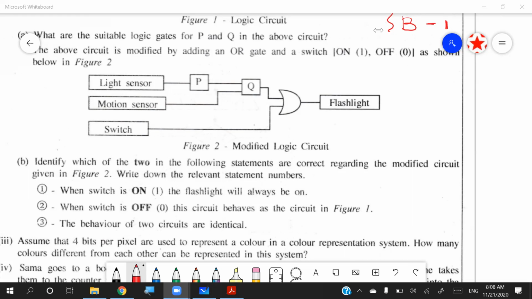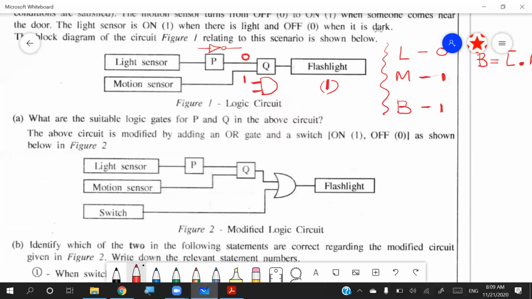Yeah, Danidu, what you are saying is correct. It was my mistake. You should have 1 over here because the light sensor is in darkness. So here it is producing 0, and 0 is going to be converted into 1. That was my mistake. Then the motion sensor is giving 1, so it is 1 anyway. Because the light sensor is giving 0, it is darkness, so it should be converted into 1. Right.